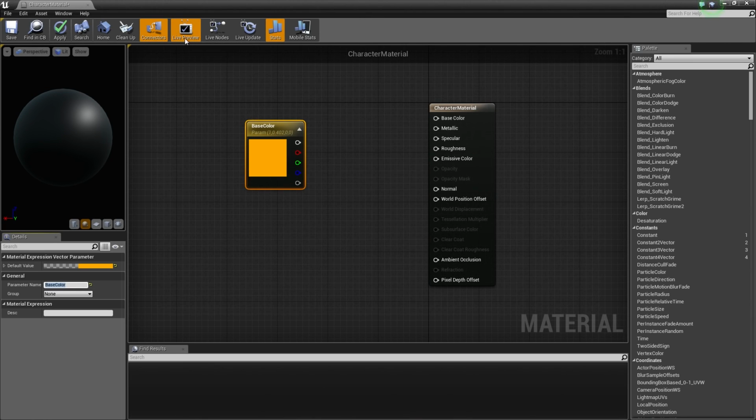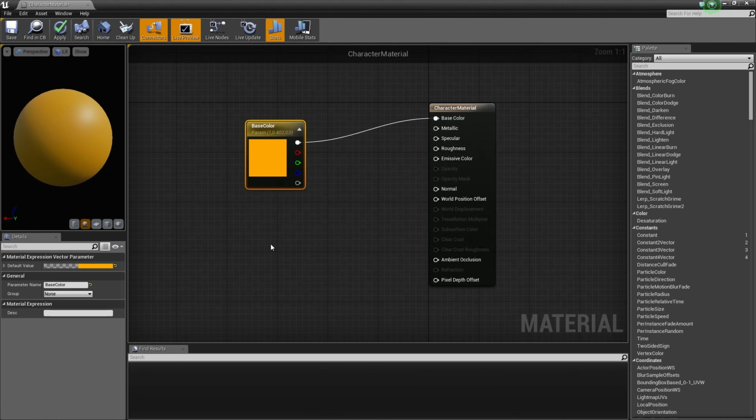If you don't, make sure that live preview is checked. I don't know if it is or isn't by default, but go ahead and enable live preview so that you can see the updates. Now if we hold left mouse button and drag off of this pin here and connect it to our main material attributes node inside the base color, you can see it gives us a green check mark and release. Our material preview window will update with our color.